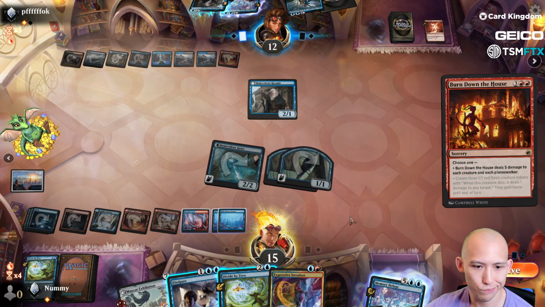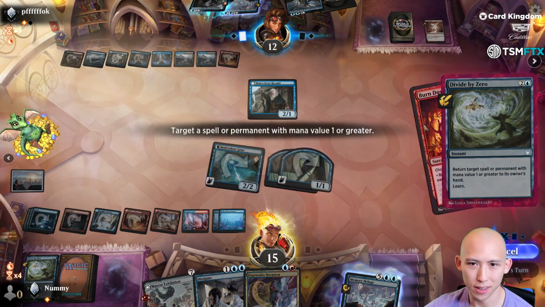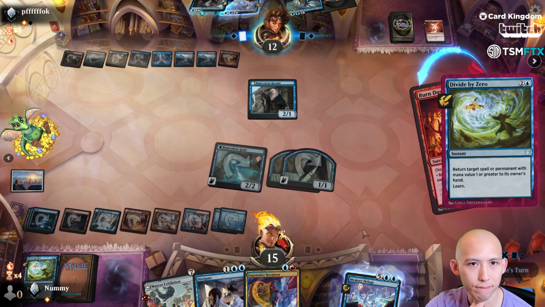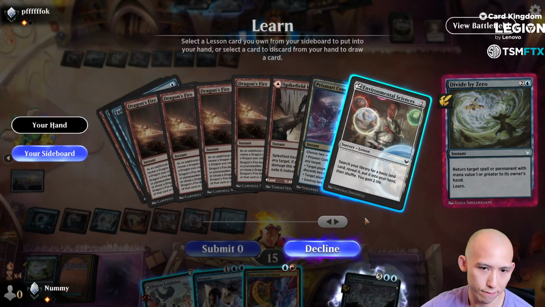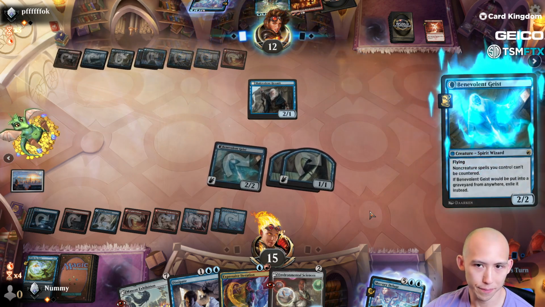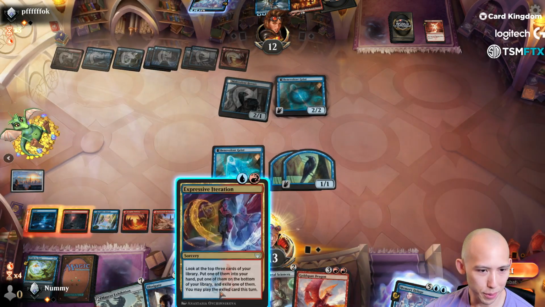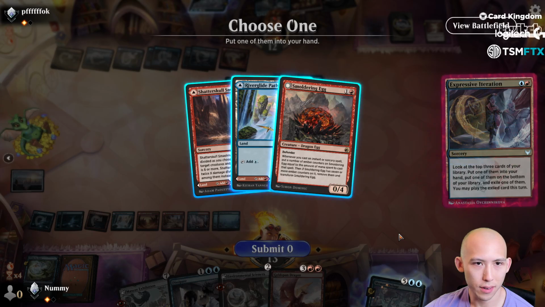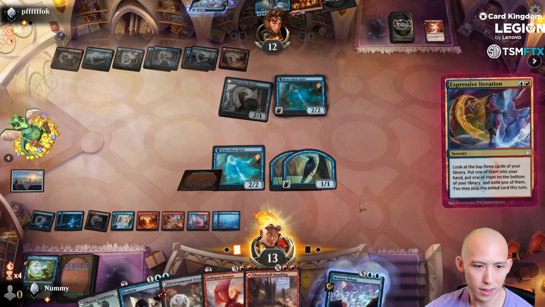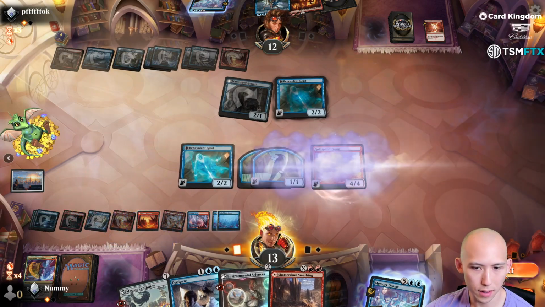Burn down the house. I guess I just bounce that back to their hand. That's fine. Alright, and now we get to go look for another Epiphany for the win. That's pretty good too, but we would rather find Epiphany here. None of those are Epiphanies. Alright, smash in hand. Egg gone. Play out the land. Dragon. Attack with everything.